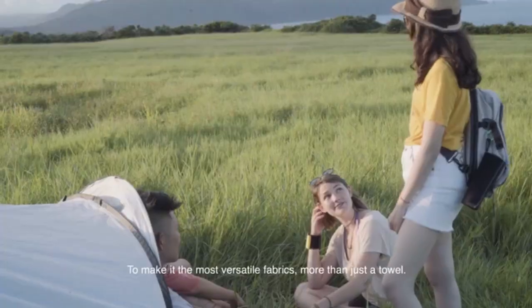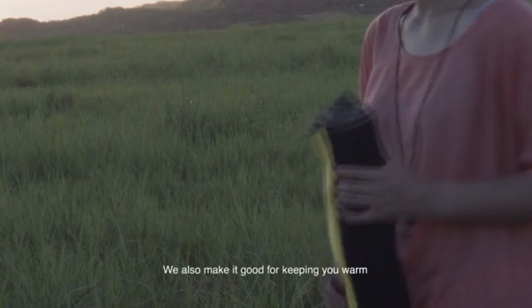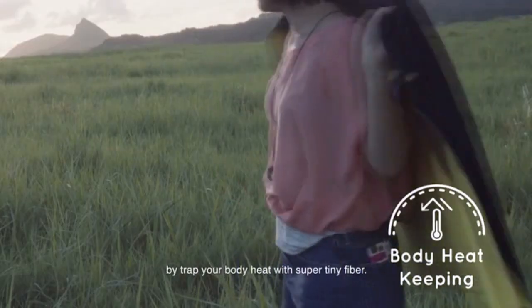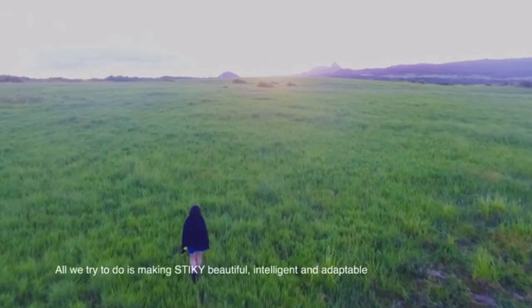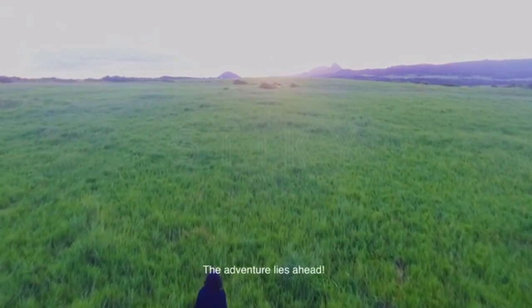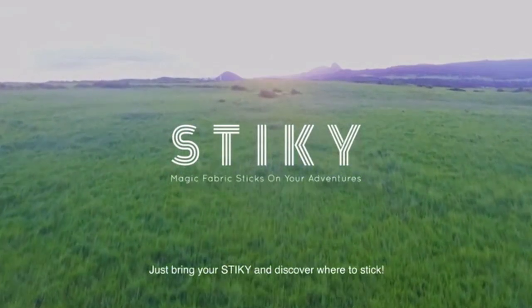To make it the most versatile fabric, more than just a towel, we also made it good for keeping you warm by trapping your body heat with super tiny fibers. All we are trying to do is making Sticky beautiful, intelligent, and adaptable for everyday use. The adventure lies ahead. Just bring your Sticky and discover where to stick.